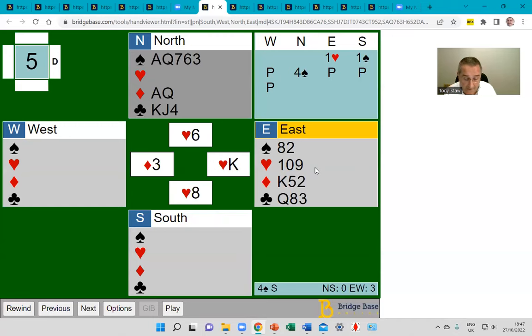And I've got the second poll of the evening, which is, what are you going to play now? You've won 3 tricks, the first 3 hearts. What suit are you going to play now?